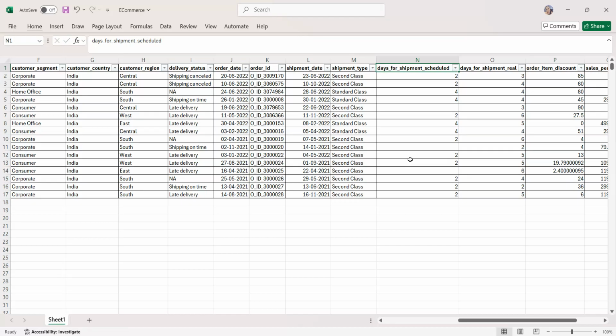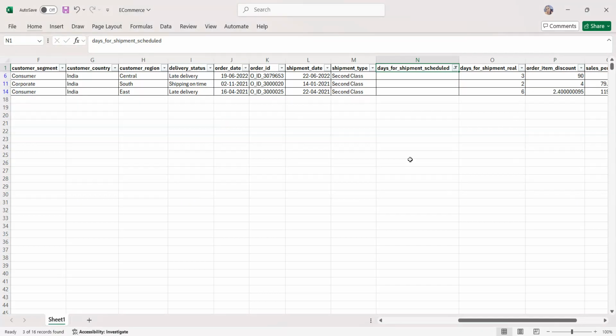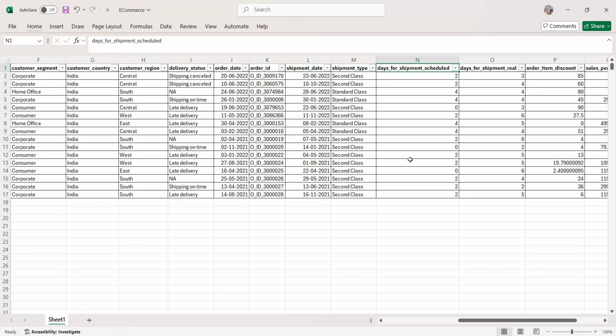And days for shipment scheduled is updated with blanks, which is a numerical column, so I can replace it with zeros, which are again numerical values.